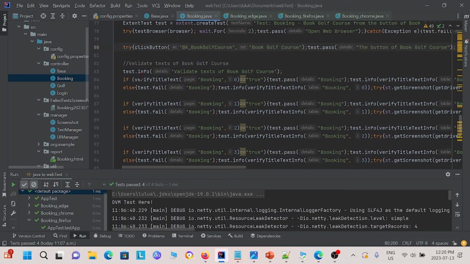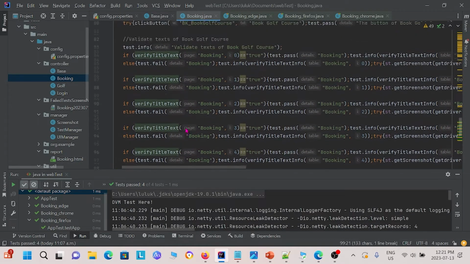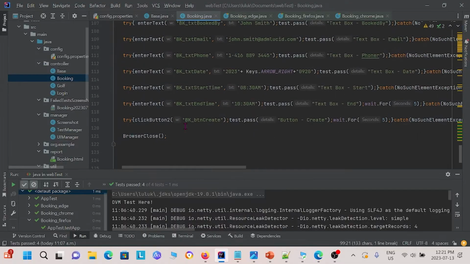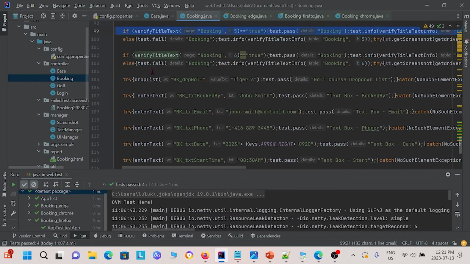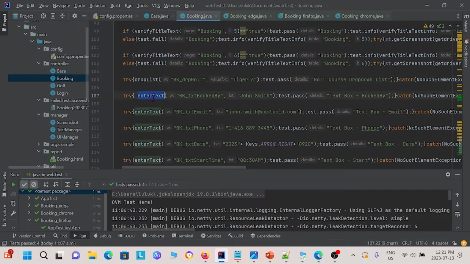For instance, these ones will validate the text of the booking of the golf course, and so on. So this is verifying the title, and so on. Below here, we have some examples with drop-down lists and some examples with enter text.